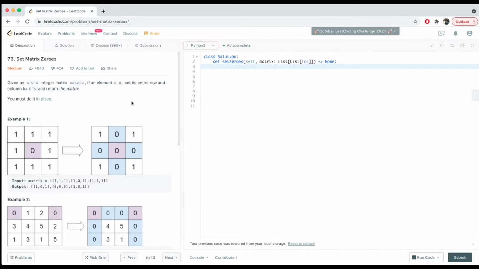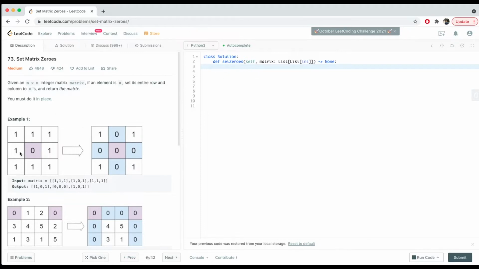So the most obvious answer people might come up with, which is not in place, and we'll work our way into a solution which is an in place algorithm, is that once we're given this 2D array or matrix, we're gonna have two iterations. The first iteration is to find the row and column indexes of where all the zeros reside in the matrix. And then in our second iteration, we're going to use the indexes that we found and figure out which cell needs to be 0.